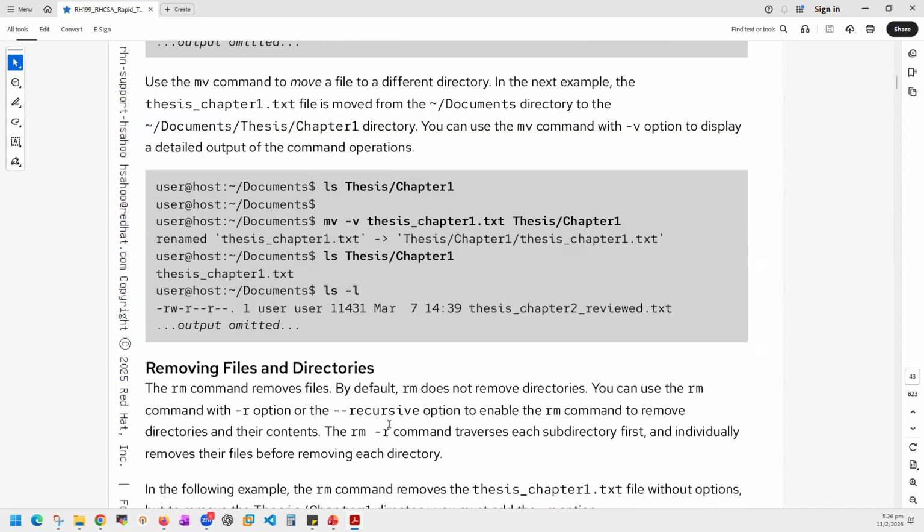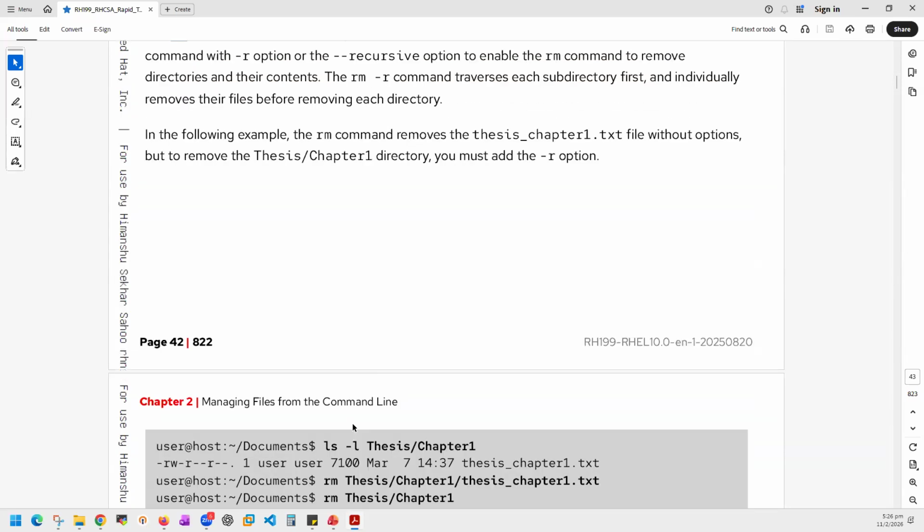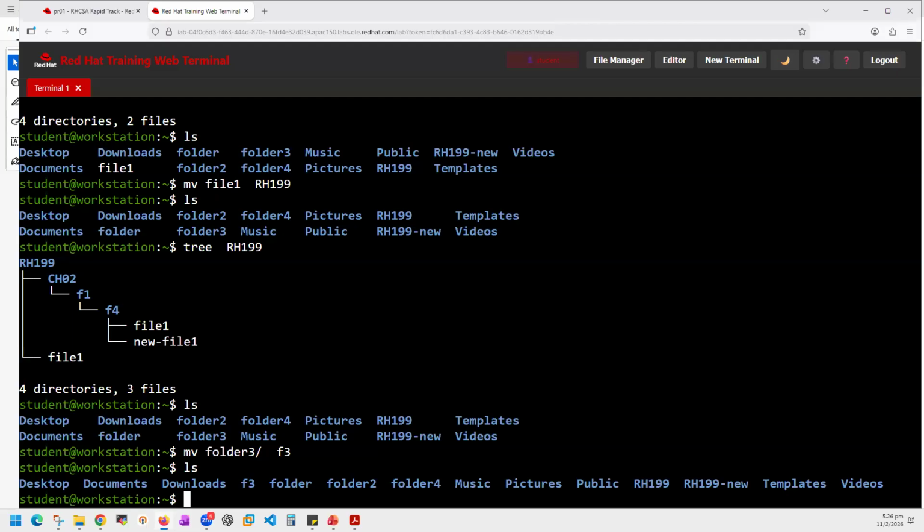Removing files: rm. If you want to remove a file, I will say rm and then I will give the absolute path. Now, in Linux, you have absolute path and relative path. Absolute path is the full path. Let's say I want to delete this file inside RH199.